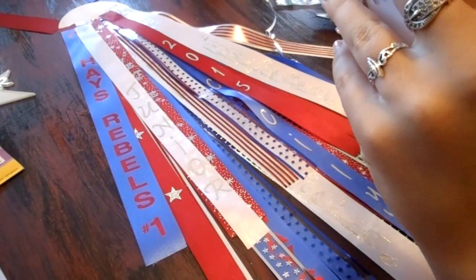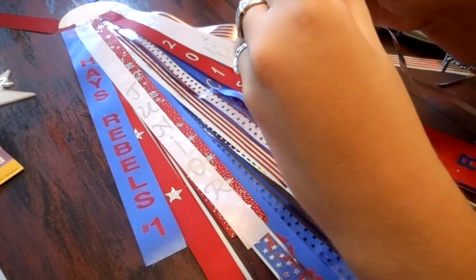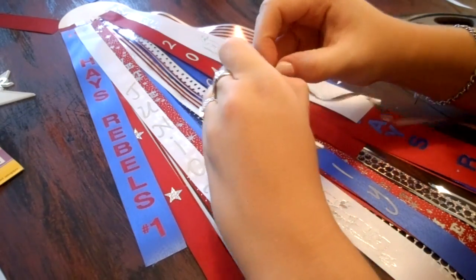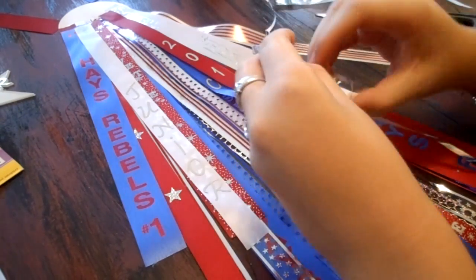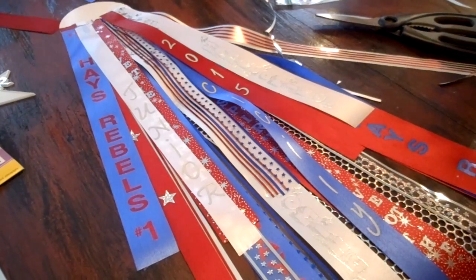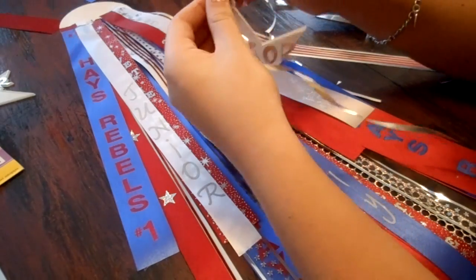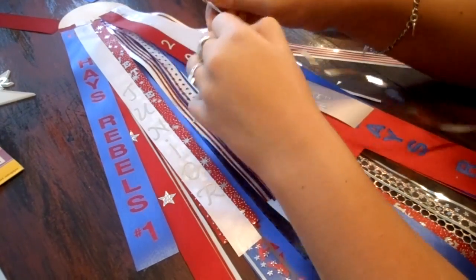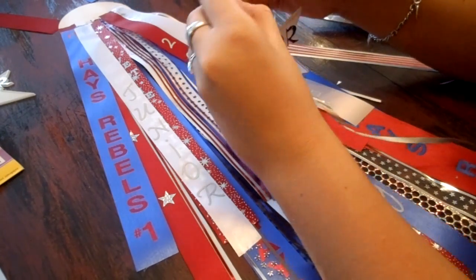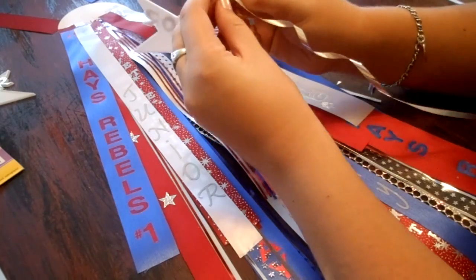Now that I attached all of my ribbons and got all the stickers put down on the ribbons, I am starting to attach these plastic hanging decoration type things. This one says junior on it. I also did another one that says class of 2015, and I also put another one on there that was a megaphone. And I just attached all of these pieces with a thin strip of silver ribbon.